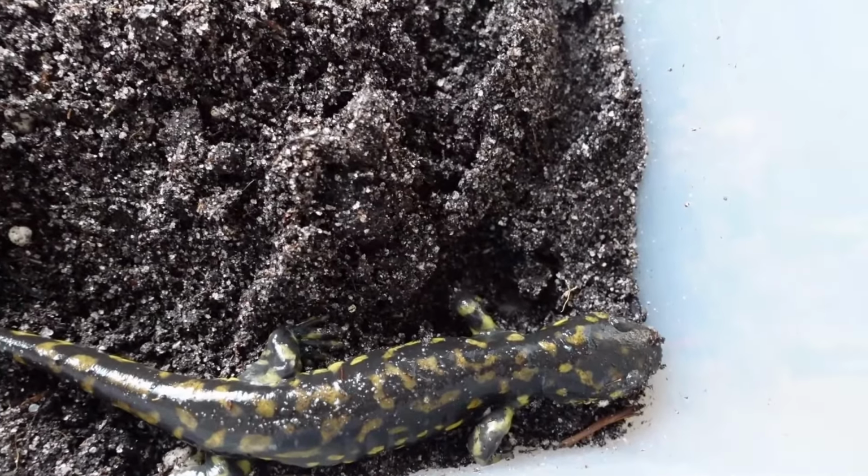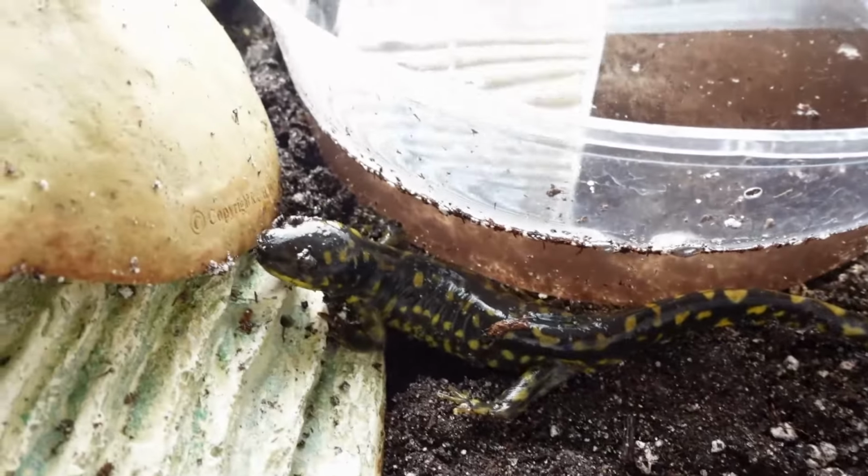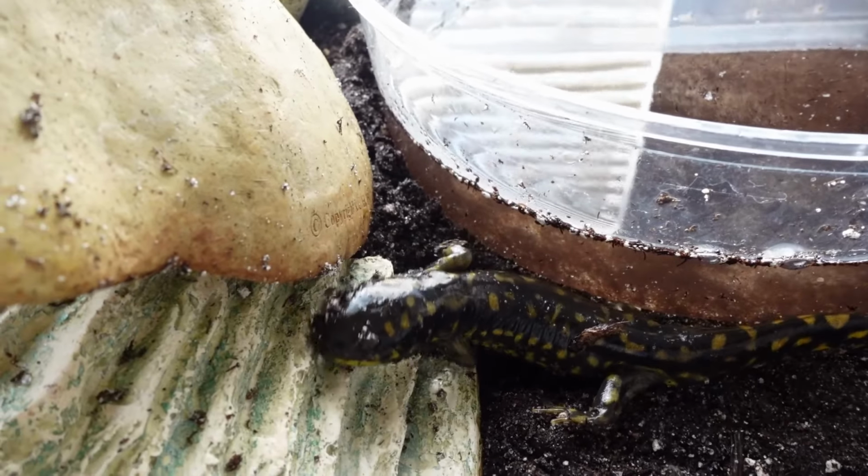So we're gonna start that new project, right? We got a male and a female. We already got them set up upstairs. I went and picked them up yesterday, but we're gonna build them out in an enclosure. We're gonna keep it simple. As time goes on, I'll update you guys on their care and all of that. But yeah, let's just build them something dope and have fun doing it.